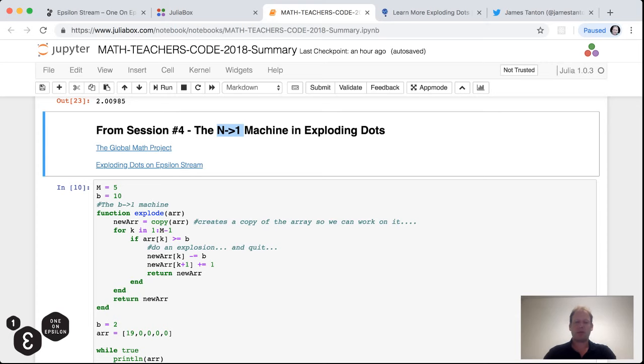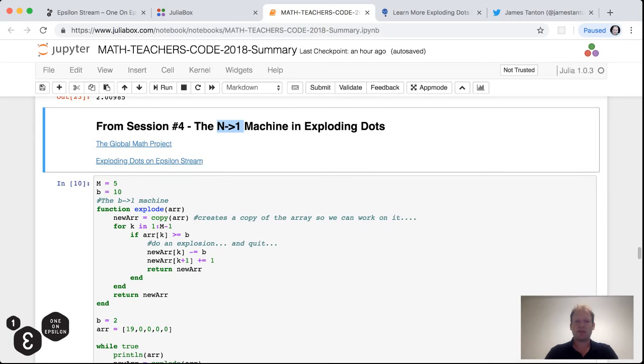There are some more general constructions, but let's speak about the N1 machine. The way the N1 machine works is you consider an array of boxes, where in each box, if there are n dots, they join up together and explode and move one to the right to become one dot. That's the N1 machine.